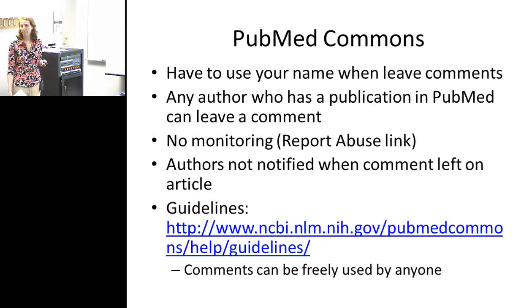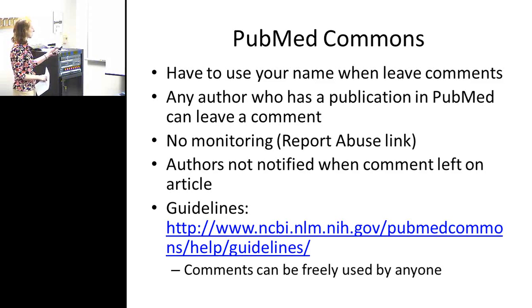You say any author who has a publication, so how is that linked, and how does that affect things if you have multiple author names on different publications? And is this incorporating something like ORCID ID to resolve that type of thing? I don't think it is. I'm Mills RE on some papers, and I'm Mills R on a couple others. Well, you do also create an account. Okay, so you tell them which one to use?